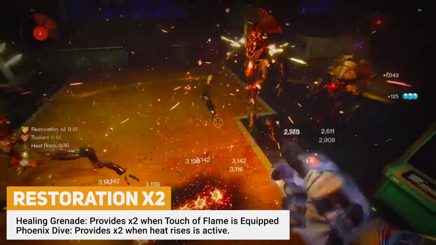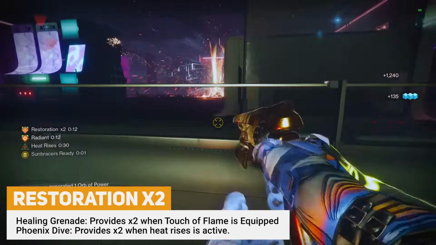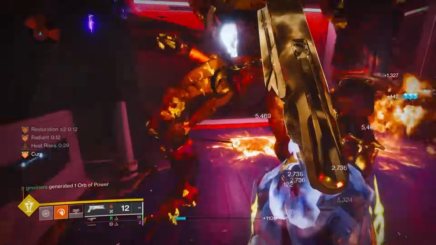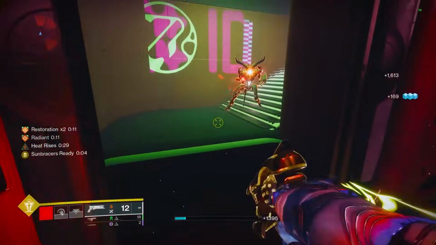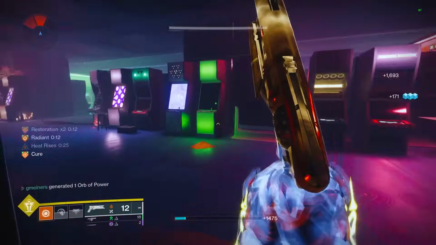Both of these methods are great for ×2 restoration, and I would argue in a lot of endgame content areas, they are both better methods than relying on Karnstein's. Healing grenade builds are super easy to use, and they're great because they also heal your team, and Phoenix Dive is typically combined with Sunbracers, which is an extremely strong build.